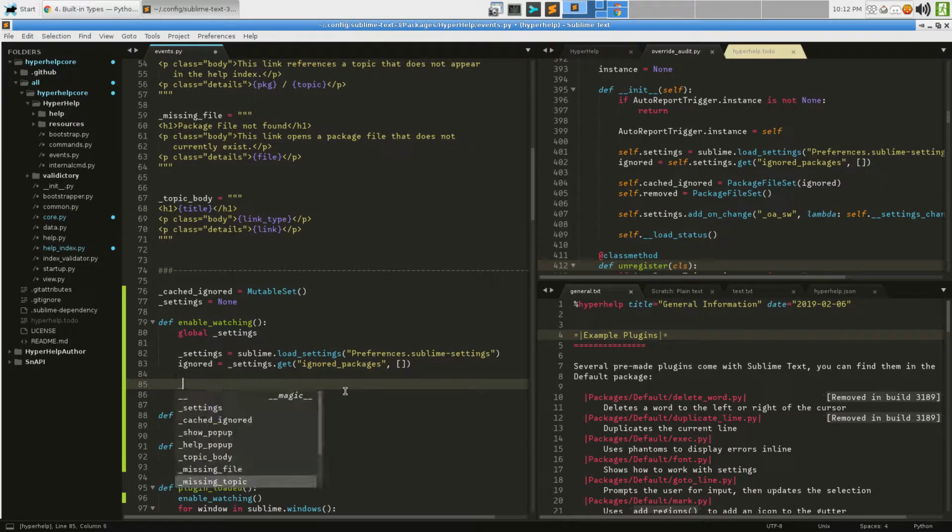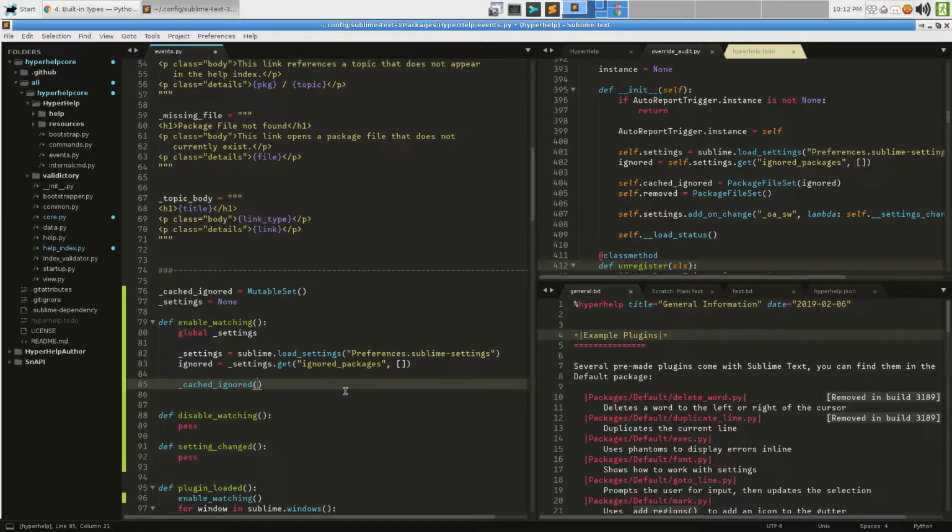And then we can say cache ignore. Now I think we don't need to global that one because we're changing the object it's referencing, we're not changing the reference itself. It's cache ignored. Oh, actually that's not how that was working, was it?